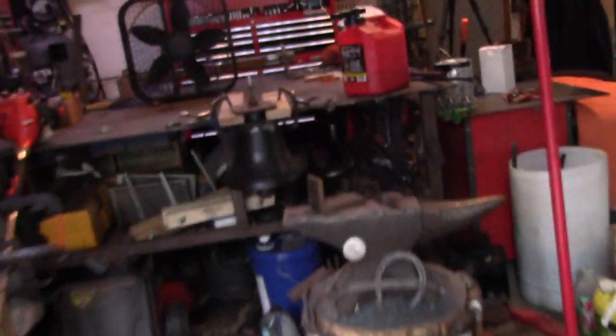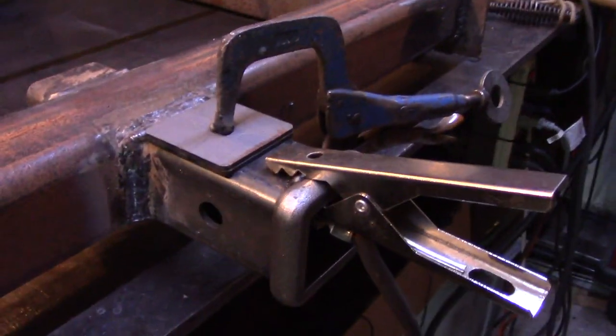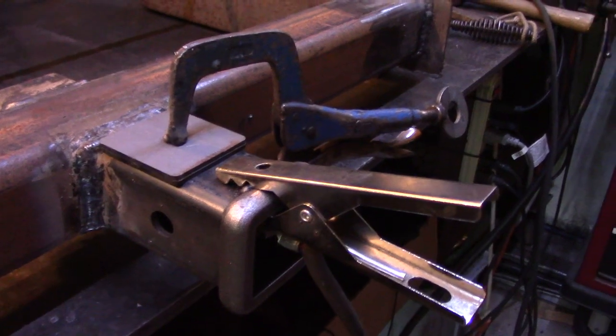And more or less, that should be pretty much it. With the rest of this welding, I don't know, I'm really comfortable, or I really like welding these 7018s. So I think I'm going to stick with that, and I hope they come out good looking.